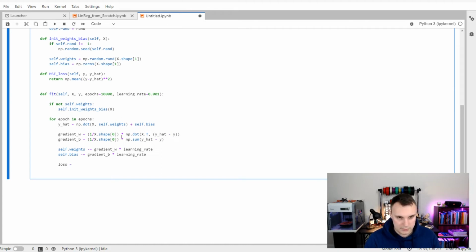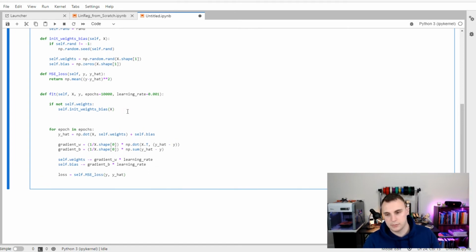come up with a value called loss, and that's going to be equal to self.mse_loss, passing in y and y hat. That will give us our loss values. I do want to record the loss over time, so I'm going to come up right before the for loop, make another variable called losses as just an empty array. And we are just going to do losses.append(loss). Every time we train the data, we're just appending whatever the loss was, so we can see how it progresses over time.